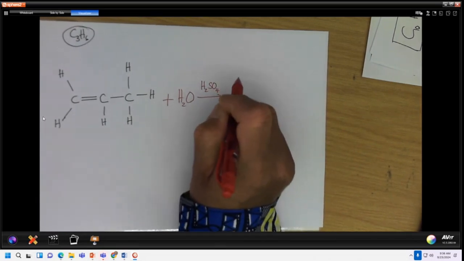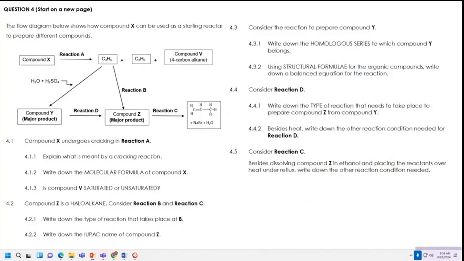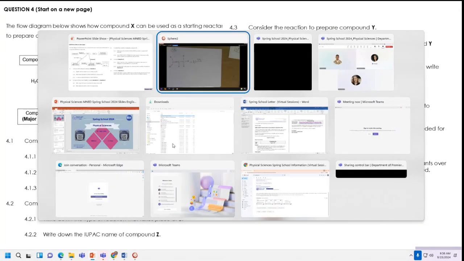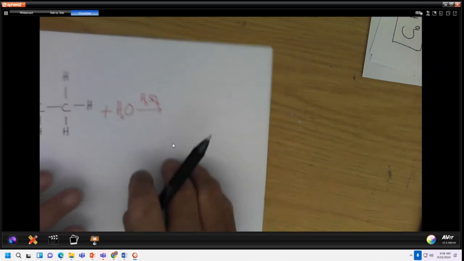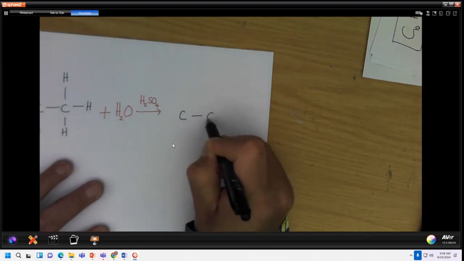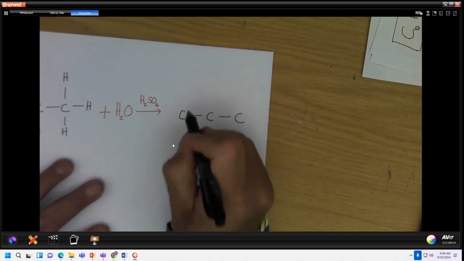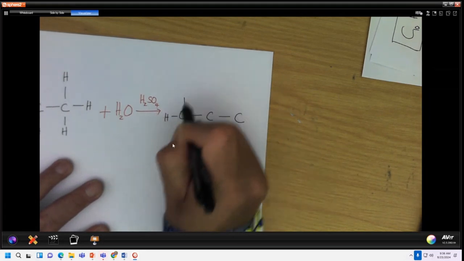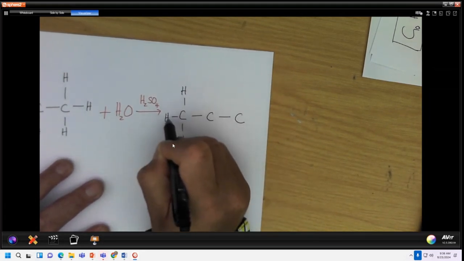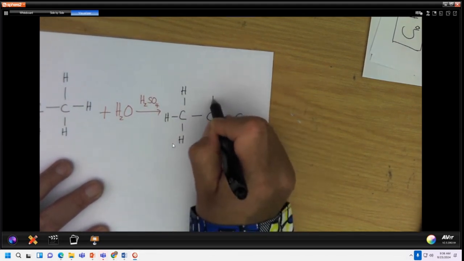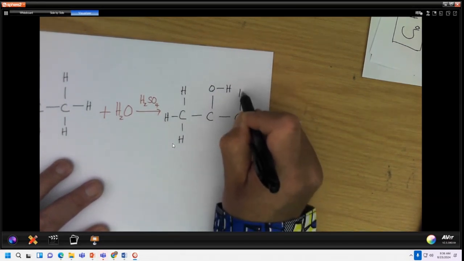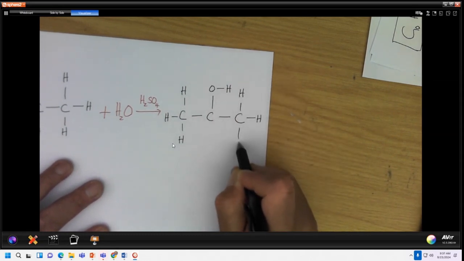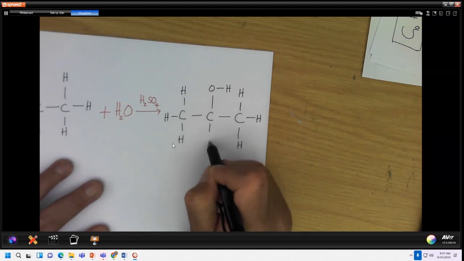They tell us that, right? If you look very carefully, here we see it, right there. So we're not just imagining things. We're taking it from the diagram itself. So what does that give rise to? Well, very easy. The compound that we are given is the following: carbon, carbon, carbon. We have our three carbons. Then we have our hydrogen, hydrogen, hydrogen. And this one here must be my hydroxyl group. And then this one must have its hydrogen, hydrogen, hydrogen. What about here? One more hydrogen.